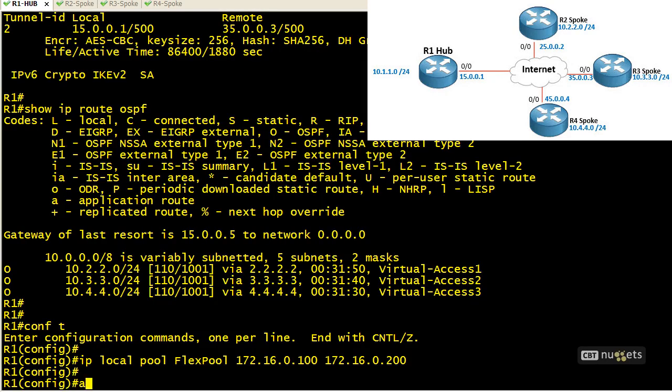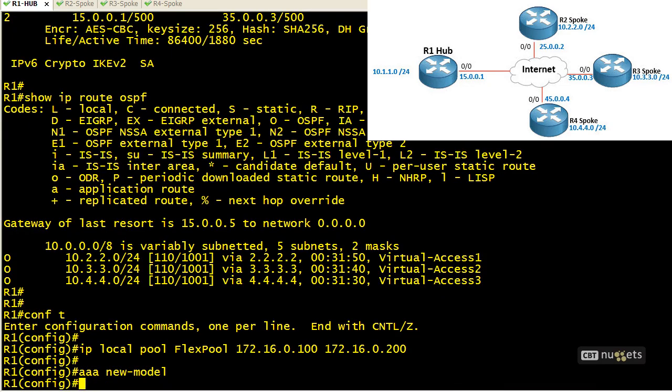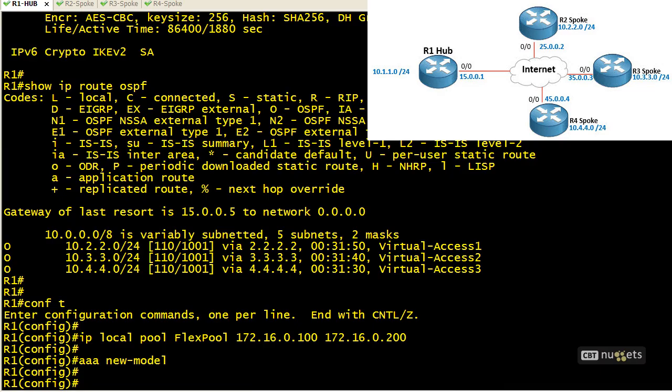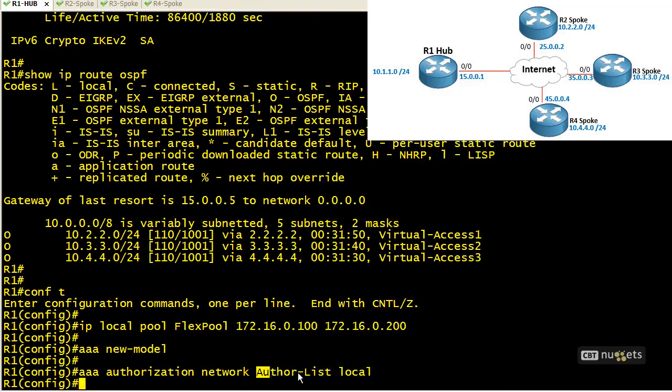Now to do the client-server game, we need to turn on AAA new model with the syntax AAA new-model. And because at the moment I'm not connected to a remote AAA server such as Radius, I'm going to go ahead and create a method list for authorization for network access. The syntax is AAA authorization network. I'm going to name it author-list so that when we see it, we'll know, oh yeah, that's our authorization list we made for network access.